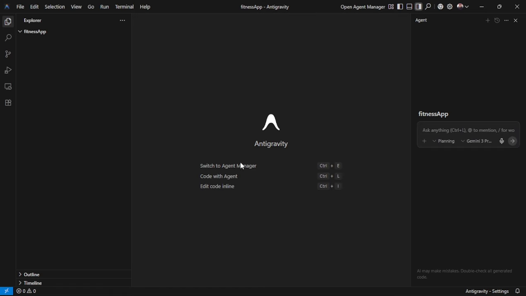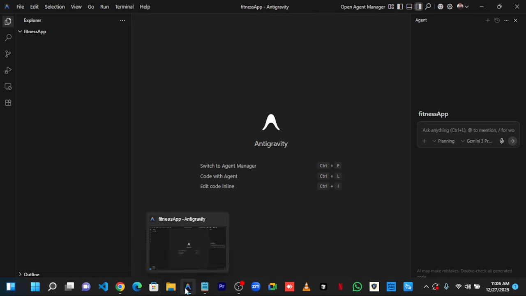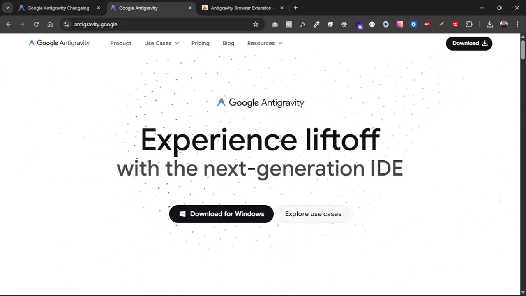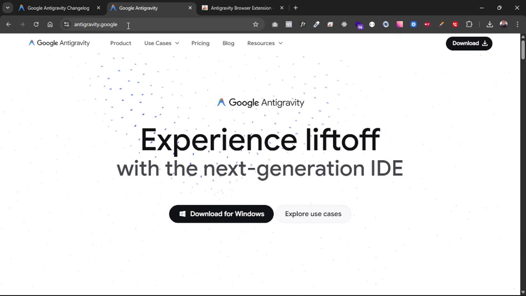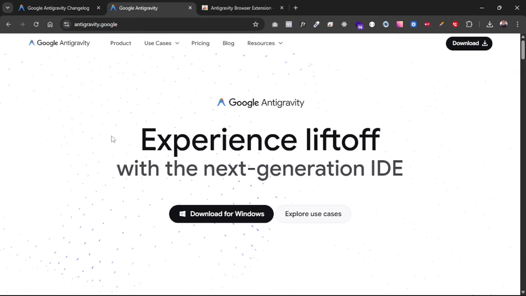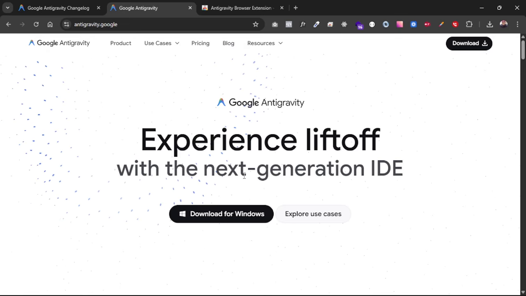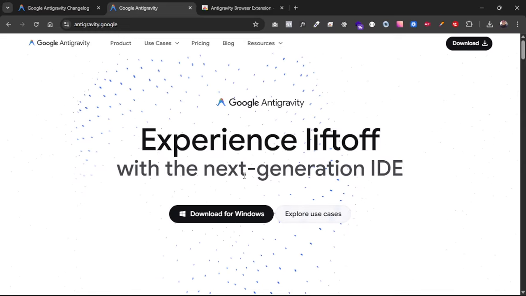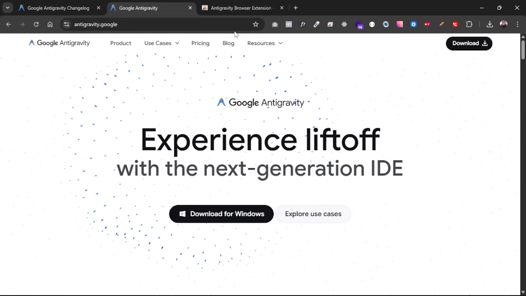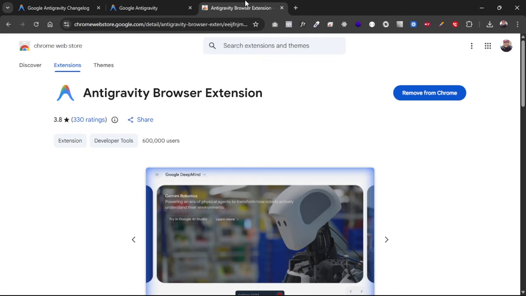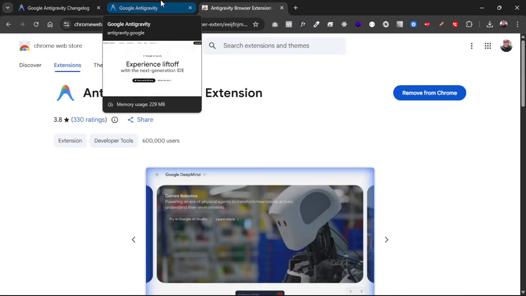Okay, here we are. This is Google Antigravity, and this is the application. It looks like this. If you want to download it, go to your browser, just go to antigravity.google, or if you search it on Google, you're going to see the first link there. Then you would download it, and once you download it, another thing I'd like you to download is the browser extension. So just go to Google again and search for Google Antigravity browser extension. You're going to see a couple of links. Click on the first link, go download it and add it to Chrome.